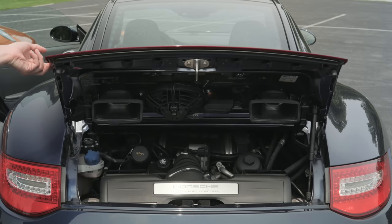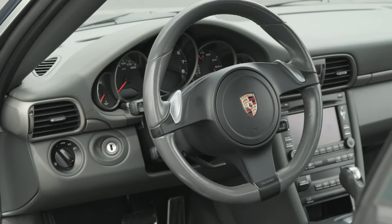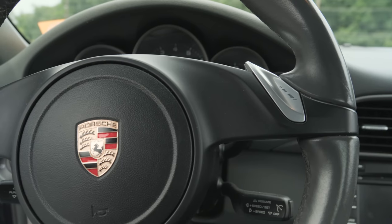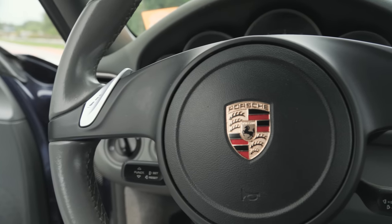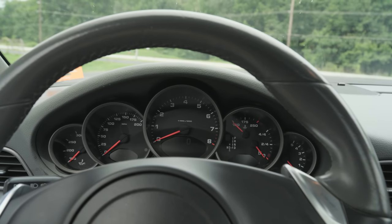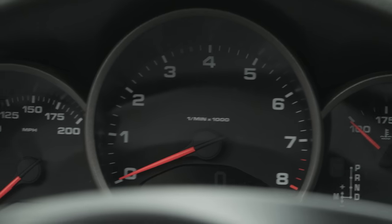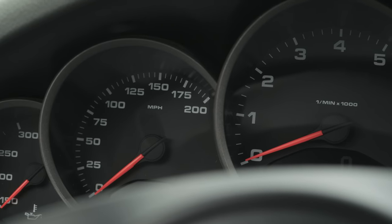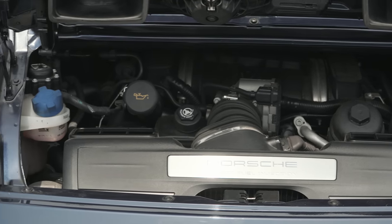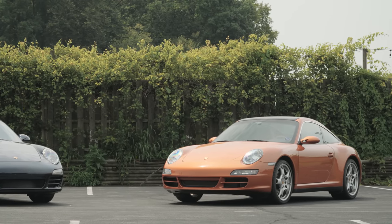In 2009, Porsche introduced a more durable engine and a new automatic transmission, the dual-clutch PDK. Though many enthusiasts prefer the 6-speed manual from this era, PDK is quick-shifting and preferable to the earlier torque converter automatic of the .1. It even unlocks more performance than the manual, with a slightly quicker 4.8-second 0-60 time compared to 5.0 with the manual, or 5.1 compared to our manual 2008 Targa 4 test car.